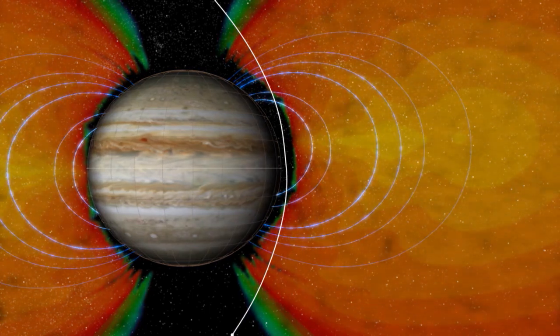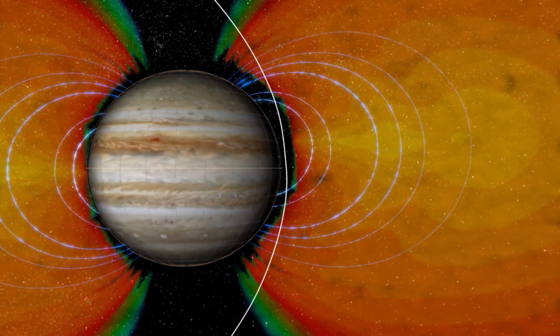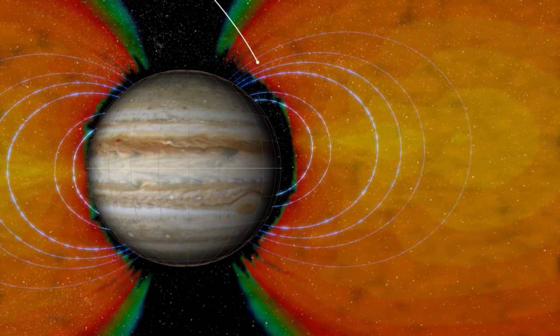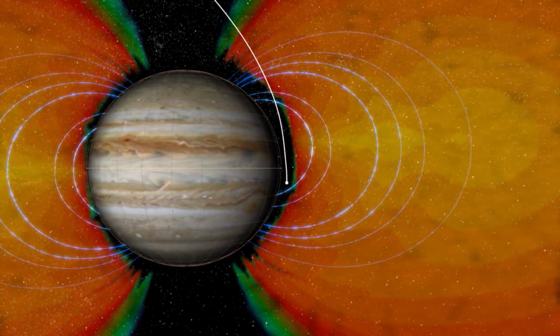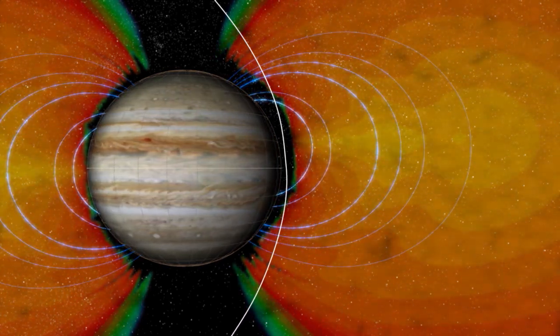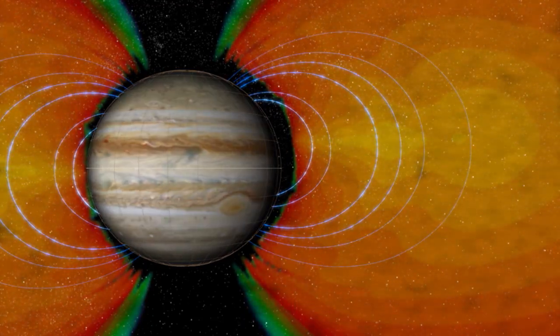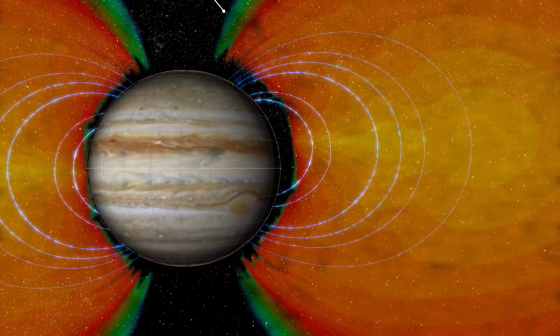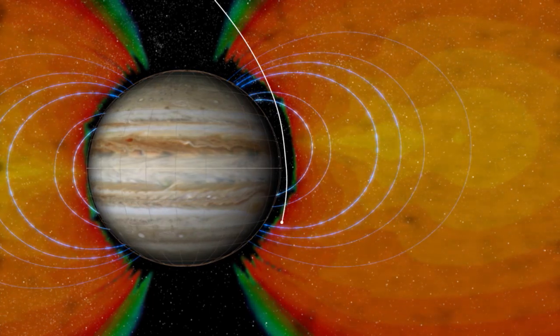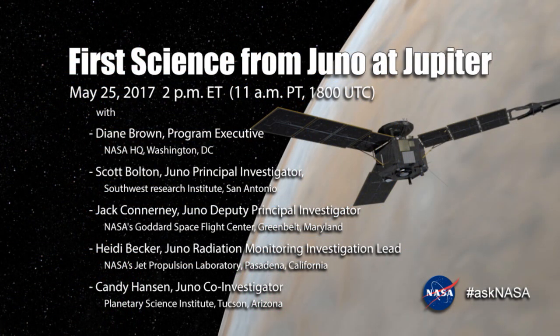So if I could just follow up, are you saying that very close to the planet, the notion of a dipole field breaks down and it becomes a higher order field that allows the electrons to be lost? Yes, in some sense. I mean, we have an offset tilted dipole at Jupiter, this is Scott, to some extent. And so, as these electrons move around the planet, they're trapped in the magnetic field, but the magnetic field is not perfectly aligned with Jupiter's spin axis, and it's offset a little from the middle. So as they go to one side of the planet, they get a little bit closer to the atmosphere than on the other side, because they move around in constant magnetic field strength. So on one side, they're going to smash into the atmosphere before they smash into it on the other side. So they're going to create a little bit of a gap.